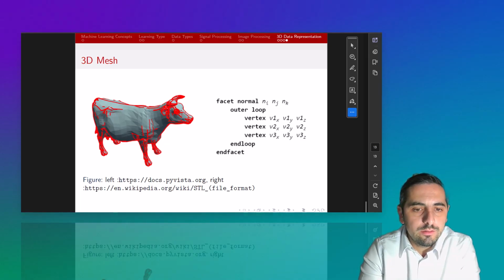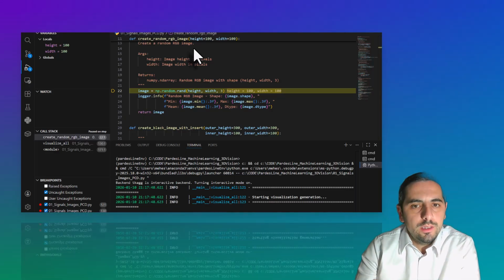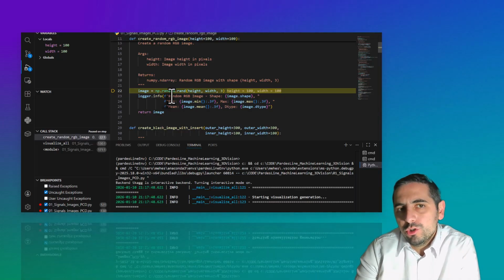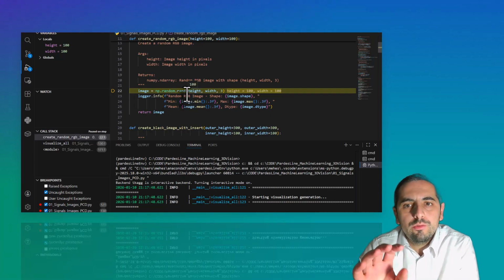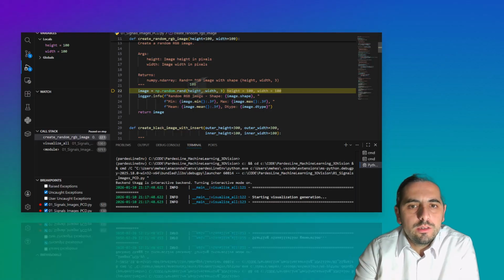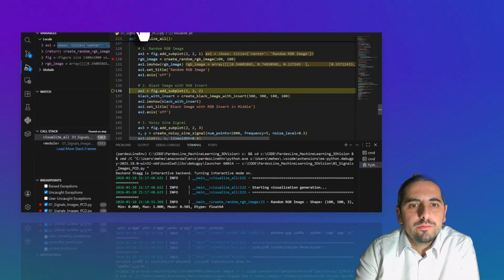Okay, let's start now with the code, in debug mode. So let's first create an image. As we can see, a random image with height and width. This is a completely NumPy image, just to show that an image is in fact just an array, and you can just plot it. We have a random image, which means it will provide random numbers in this shape. The shape will be 100, 100, and 3 for the 3 RGB channels.